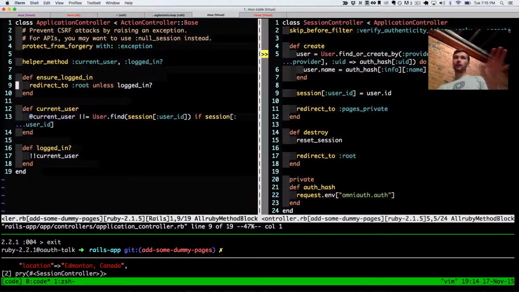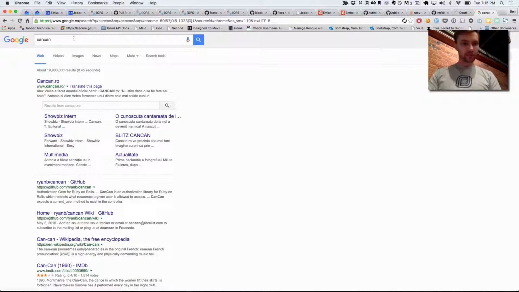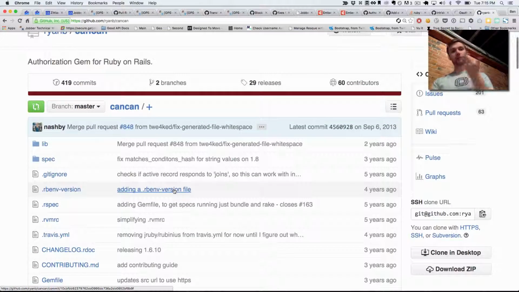Another part of these types of systems, so there's authentication and there's authorization, and then there's access control. And access control is where you want certain users to have the abilities to do certain things on certain types of objects. And my favorite library for that by quite a ways is one called CanCan. CanCan.ro, I wonder what that is. Which is by a guy named Ryan Bates.